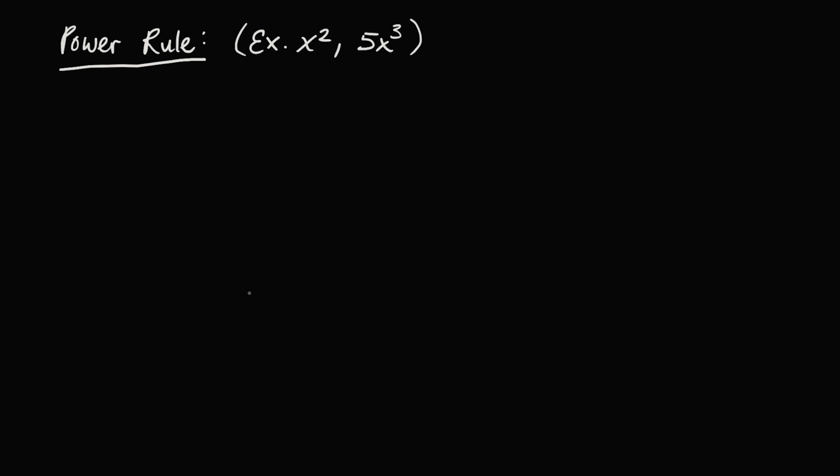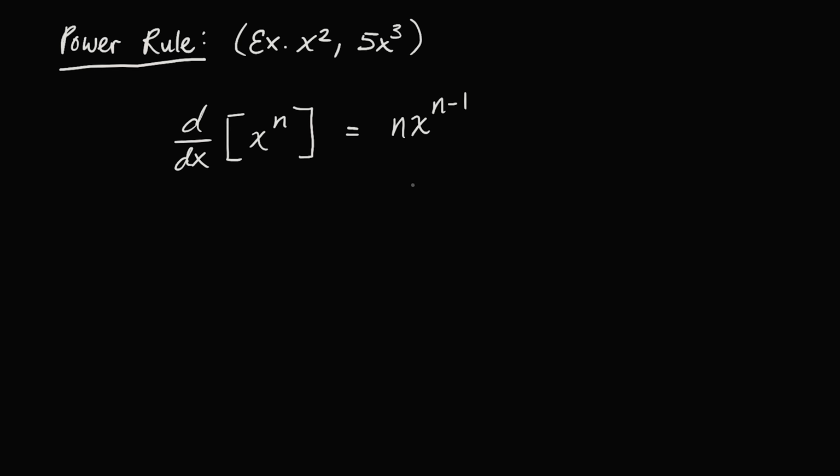The power rule states that the derivative d over dx of x to the nth power, where x is the variable used, they might use y or z, it depends on the problem. N in this case means any number, but it can only be a number. It cannot be a variable or anything else; it has to be a constant number. That is just going to equal n times the variable to the power of n minus 1.